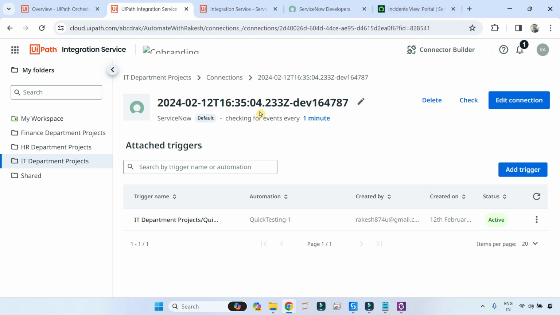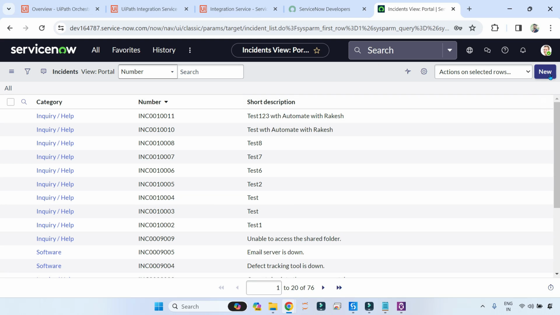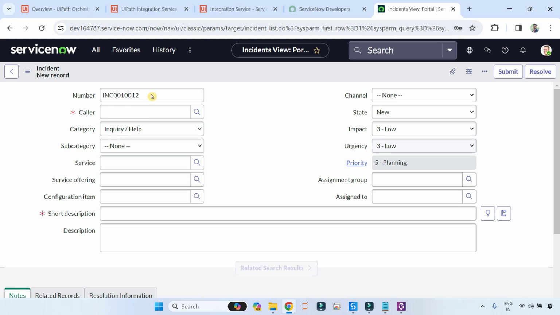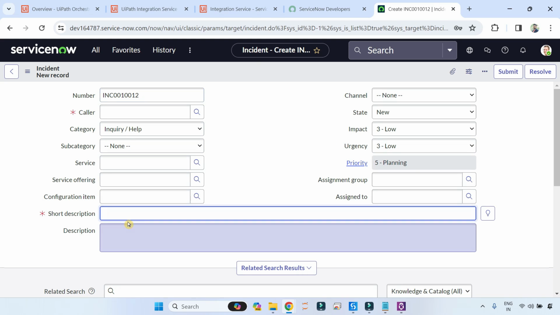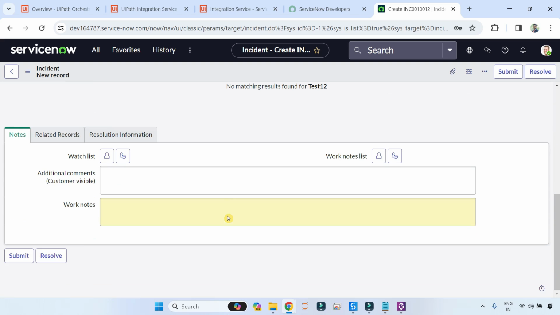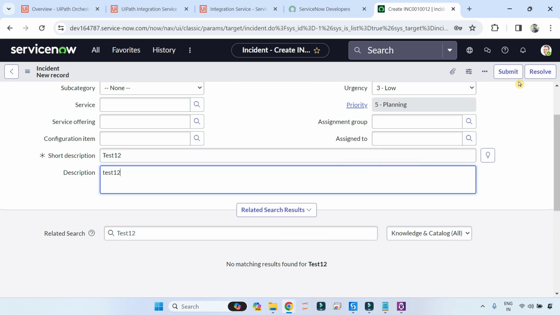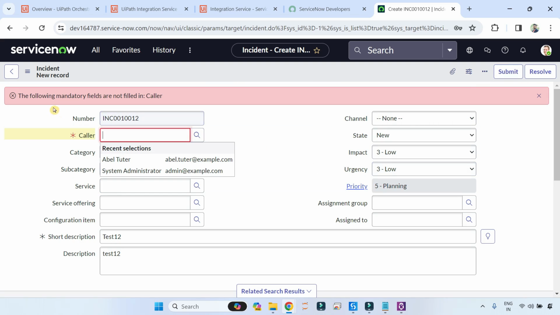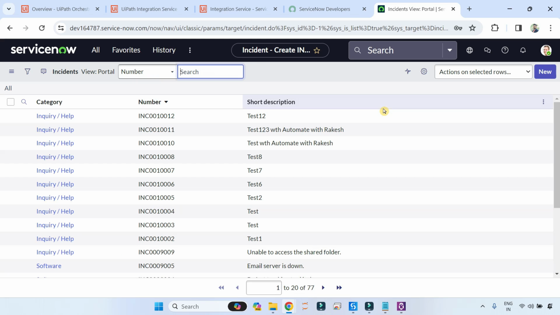Because this trigger is already active, we'll go to ServiceNow and create an incident here. I'll create new and I'm going to type certain things. For example, test 12, and I'm going to simply hit submit. Okay, caller name, let me select something and submit.